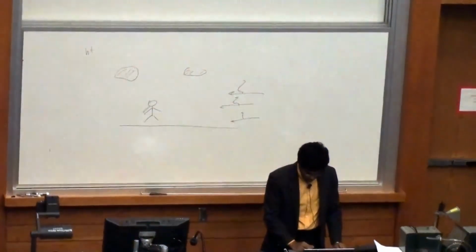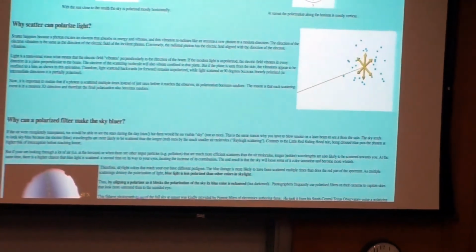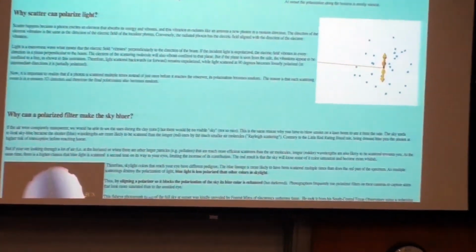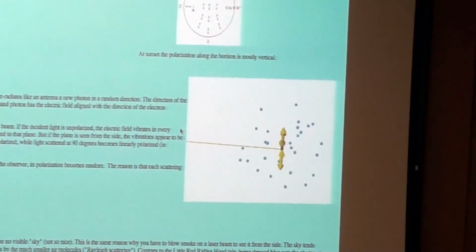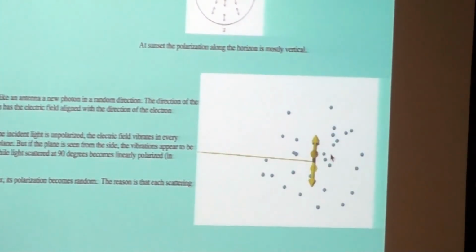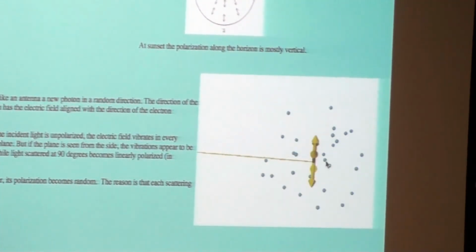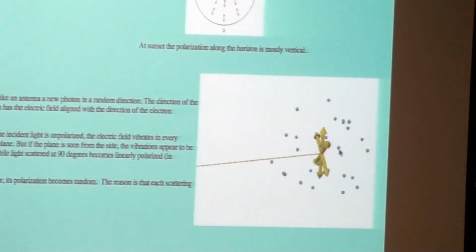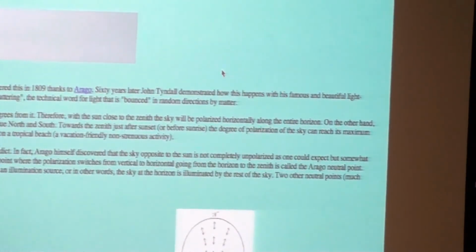Here's an animation I found on the sky. So you have the sun here, and you can see the light polarized in a certain direction above there, and when it's along the horizon, you can see it scattered or polarized mostly on the vertical. This is showing you that basically the light hits and it scatters perpendicular to the incident beam. That's always the case. The direction in which it goes is different, but it scatters about there. But yeah, all right. So now you guys know why the skies are blue.